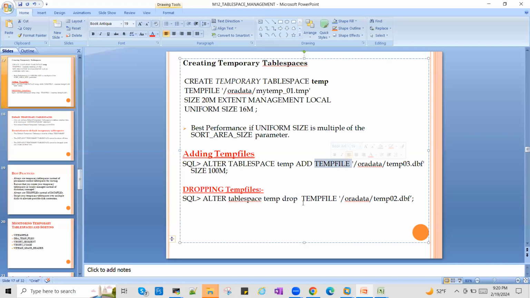or a temp file. Or if you want to drop the temp file, when will you do this kind of thing? Say, for example, the application user is doing some huge calculations, and for that they want a huge temporary tablespace, but you say I cannot create such a huge temporary tablespace, 100 GB I cannot create. So the application team will say, okay, create it temporarily for now, once my work is done I'll let you know. So you will add a 100 GB temp file. After their work is done, you'll go and drop the temp file. So purpose solved. You have provided the solution to that guy, and he's happy, you are happy, everything done.